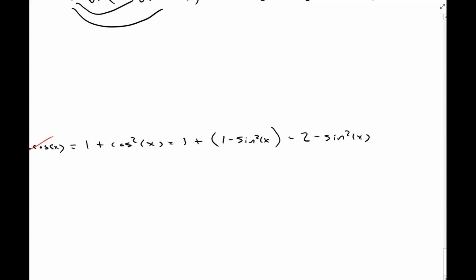So the directions say write this in terms of sine only, and then to simplify. So once I got to a point where all I had was sines and numbers, and there's nothing more to cross out or combine together, I'm going to stop. Is that okay? Yeah, it's not bad.